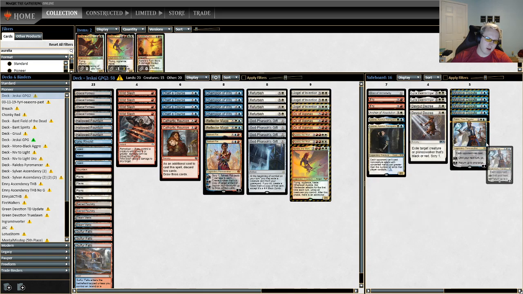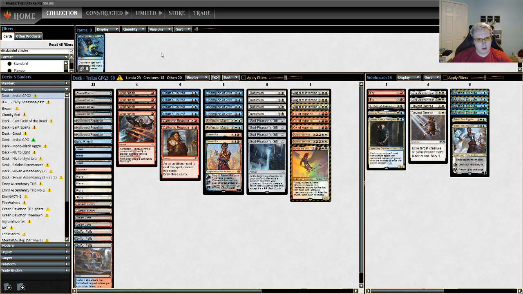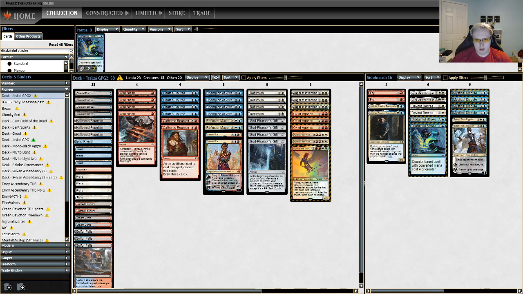I like Teferi a lot. I don't know. Narset seems powerful. I think lots of Disdainful Strokes. I think that should be part of our plan for the unfair decks. I think Elixir's not great. The Archon's not great. Now this is too much for fair stuff. We might not just be able to do this and have to play Burmazes or something.